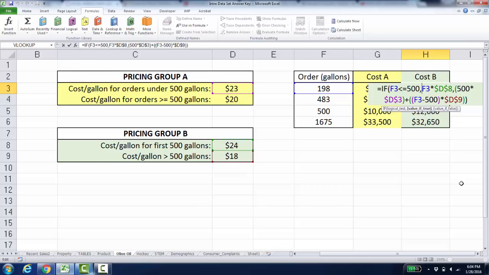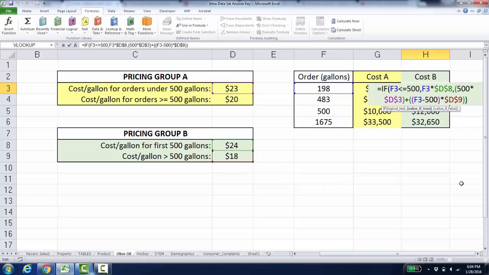Now, we still are going to create our if statement, but what we're going to do is if it's true, we're just going to multiply the value in F3 times the value in D8. But if it's false, we need to price out our first 500 gallons first.